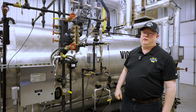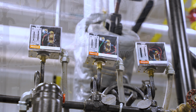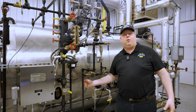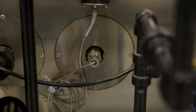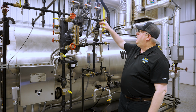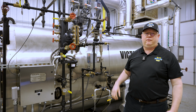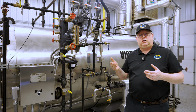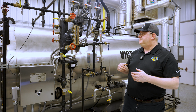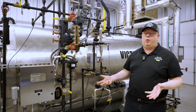A pressure-based control has the advantage that we can always add one. A temperature-based control may be better in theory, but if we don't have a thermal well or a location to install one, but we want to add the functionality of low fire hold to our boiler, a pressure-based one's far simpler to add on the controls tree of the boiler. So using pressure, we've at least got one metric to ensure that we're less likely, at least, to have a cold boiler.